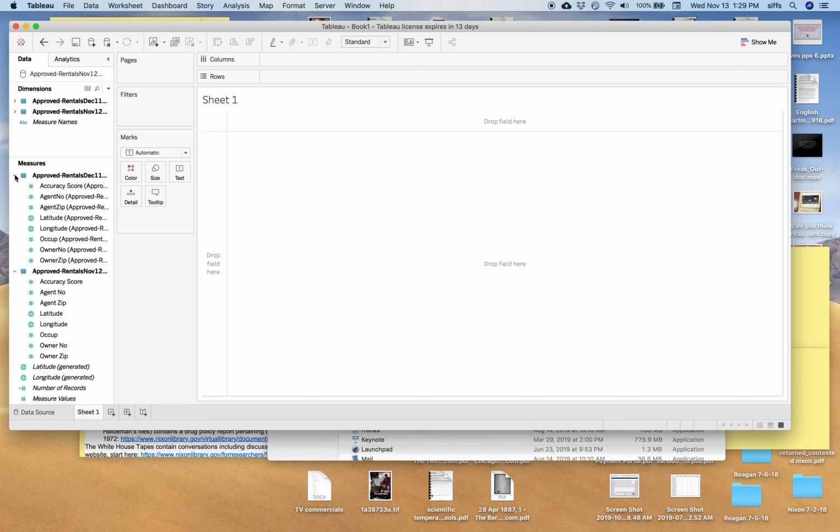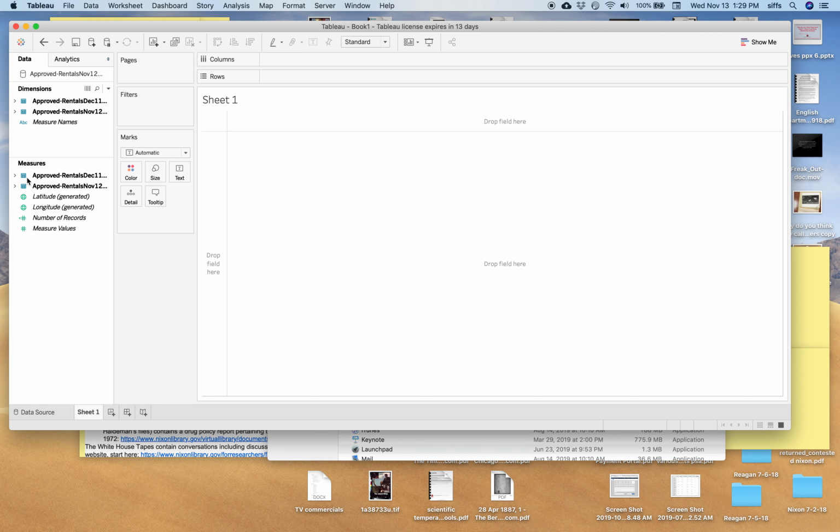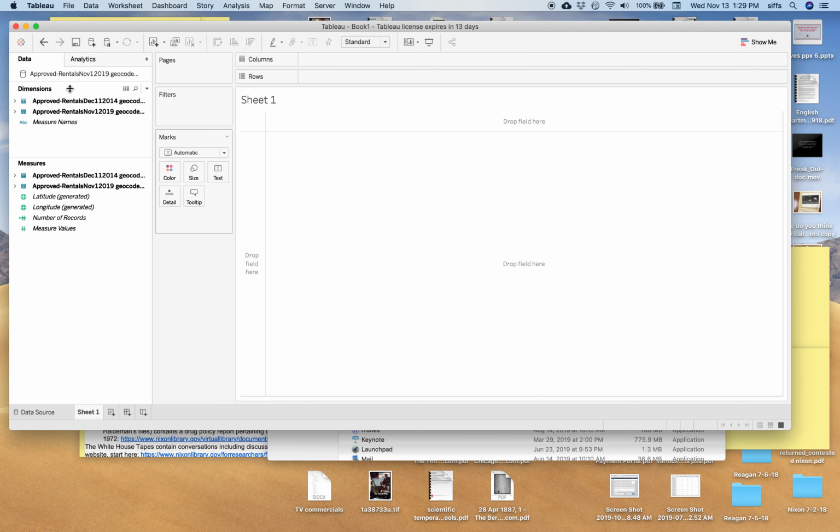So I just closed these menus so we can see a little more of what's going on here. Up here, these are dimensions. And again, dimensions are the things that your data is measured along, your categories. Column names are very similar to dimensions. So here are all the dimensions, and here's where we can access them from either the 2014 or the 2019 data set. And then the measures, and measures are more like computations on a column or on a dimension. So for example, an average, or the kind of thing that you get off a pivot table, would be a measure.